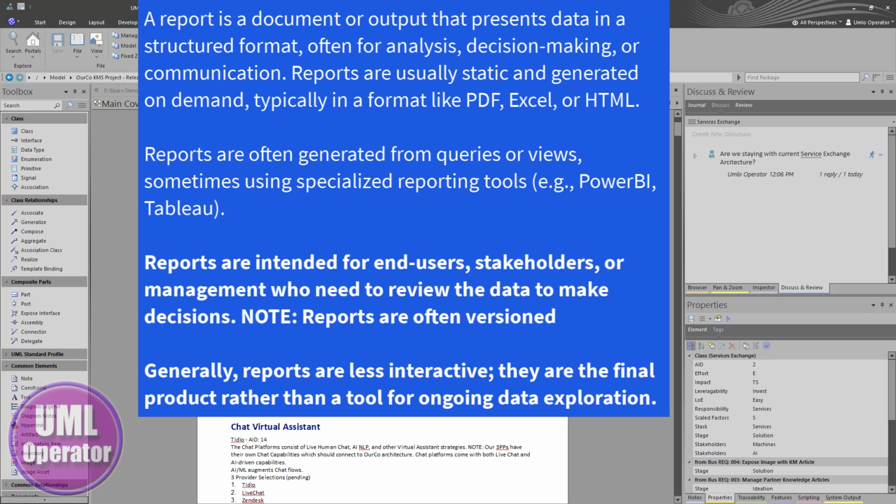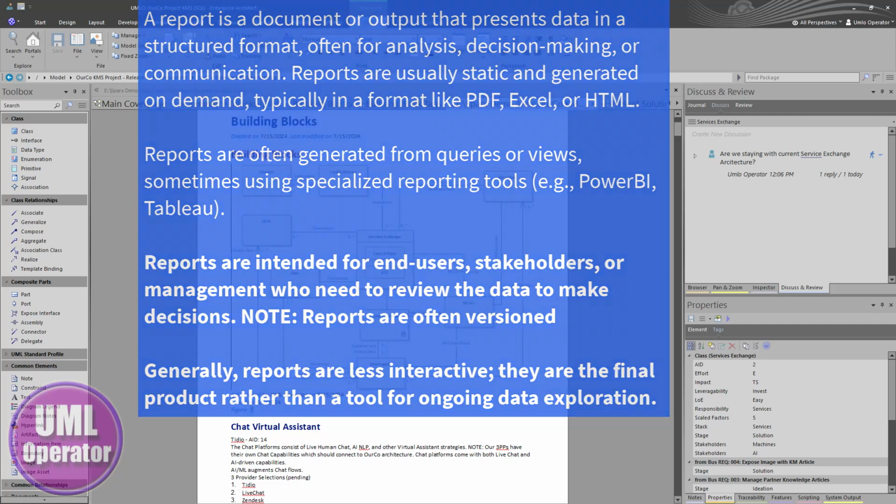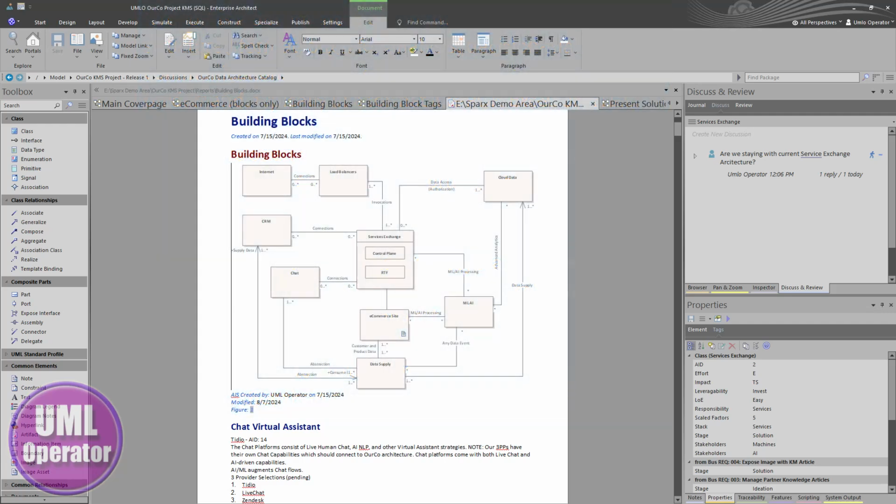Reports are often generated from queries, as we've shown, using fragments, and sometimes using specialized reporting tools such as Power BI or Tableau.